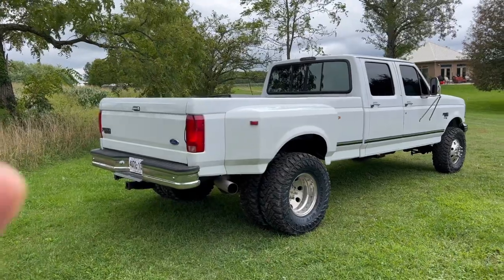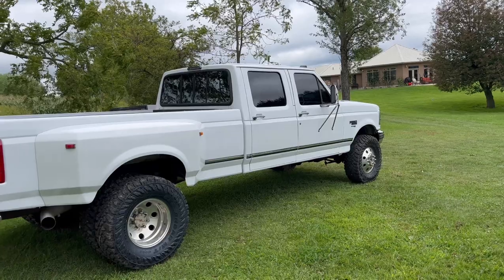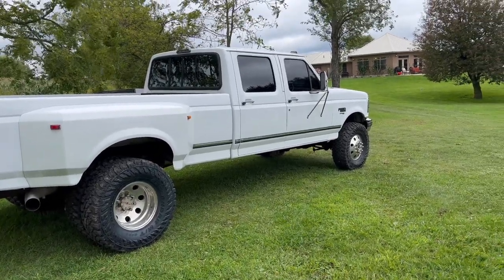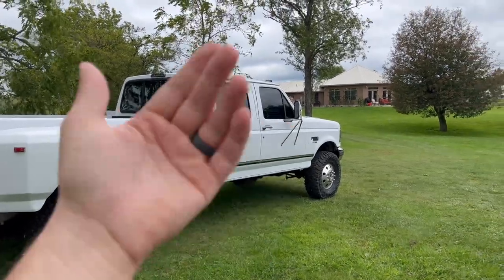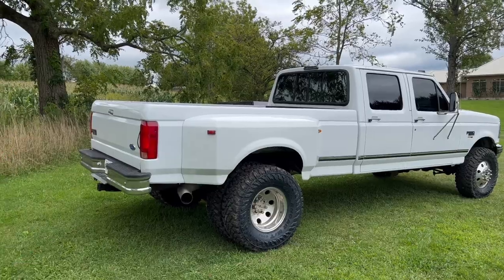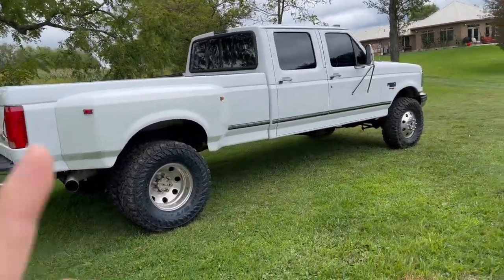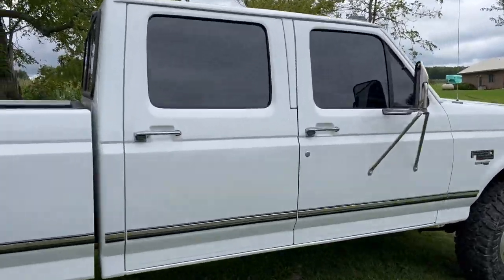All around, hard to find, hard to get. And the fact that it was already four-wheel drive converted with a Dana 60 years ago, I think it was over a decade ago. So this truck's been rolling around like this for a long, long time. It's not like it was just swapped and we don't know if it's going to hold up. This truck's been driving like this for over a decade. So it's awesome. It's ready to go. It's reliable. It's cool. Lower mileage truck too. It's got 140 on it, which is awesome. Let me show you the interior of this bad boy here.